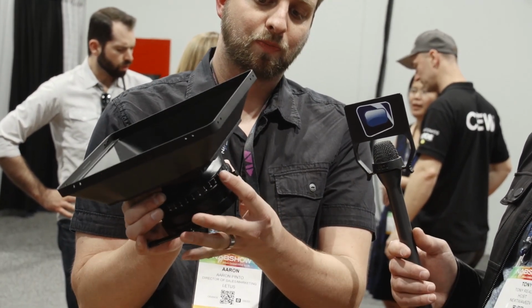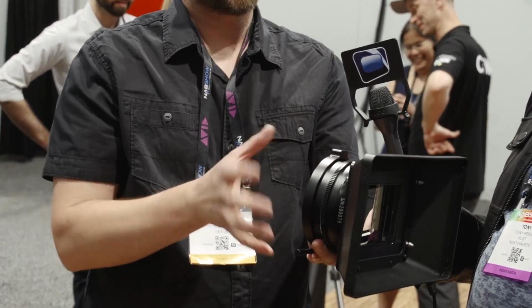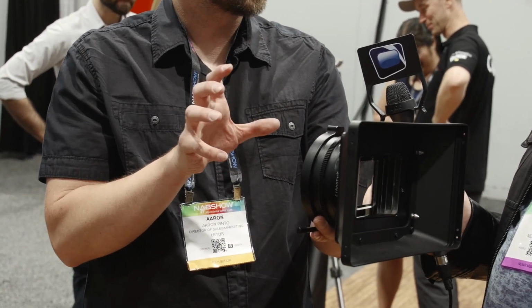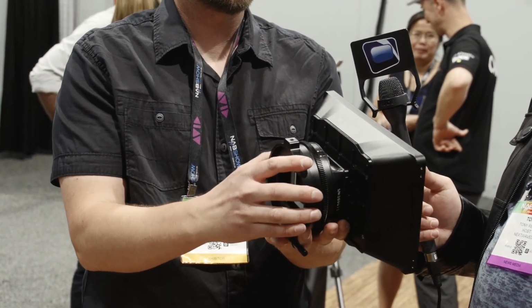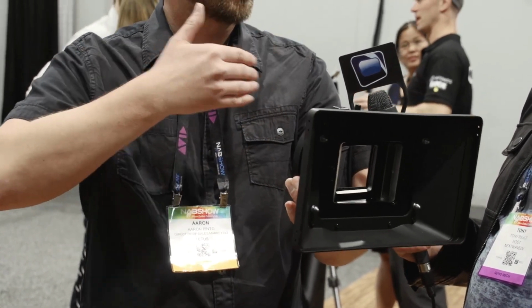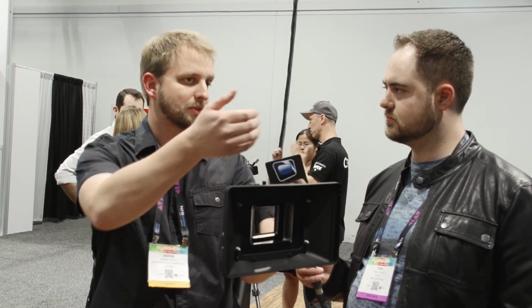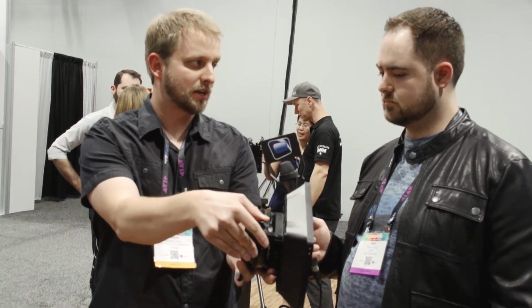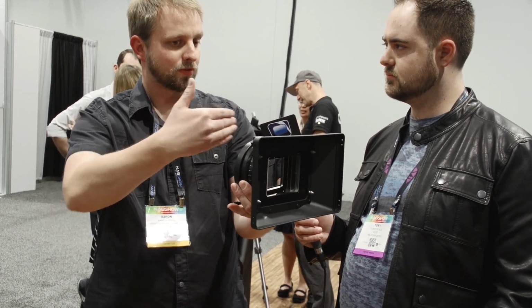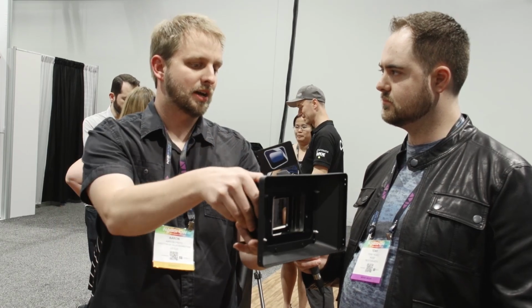And that's what this ring is for, that you adjust here. Say you want a far focus range, you set whatever lens you have back here, say it's a CP2. You set that to infinity, and you focus it. And if you can't quite get focused, that means you need to adjust this ring up here. Now that's going to give you a certain amount of focus throw at the far range. And you get to the point where you won't be able to focus anymore on something a little bit closer, and then you need to adjust this again. And then you get another section of focus that you can do on the Zeiss. And then when you get really close, you're going to have to add a third.